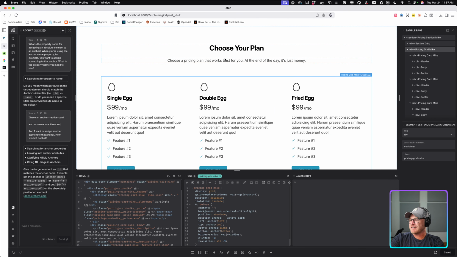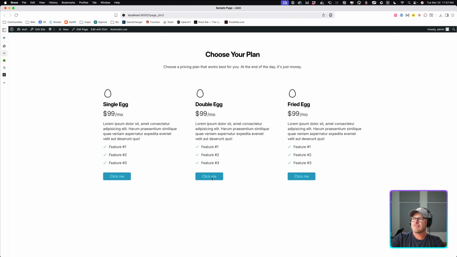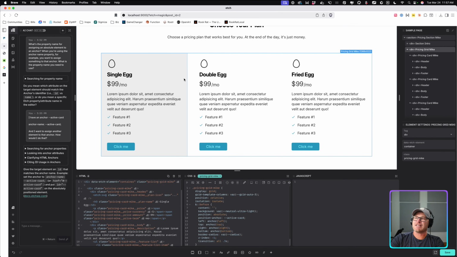Wait a minute. Why does it only do it once? Hold on. Let's think about this. Let's go to the front end for a second. Whoa. Hold on. It's like intermittent. Oh, you know what? It's going to have to be there the whole time. Okay. All right. Hold on. We're making progress.